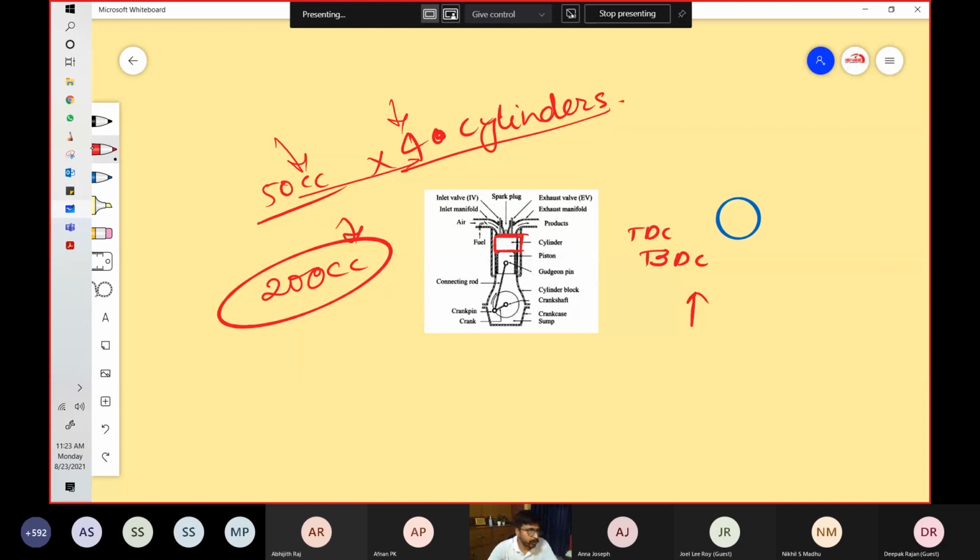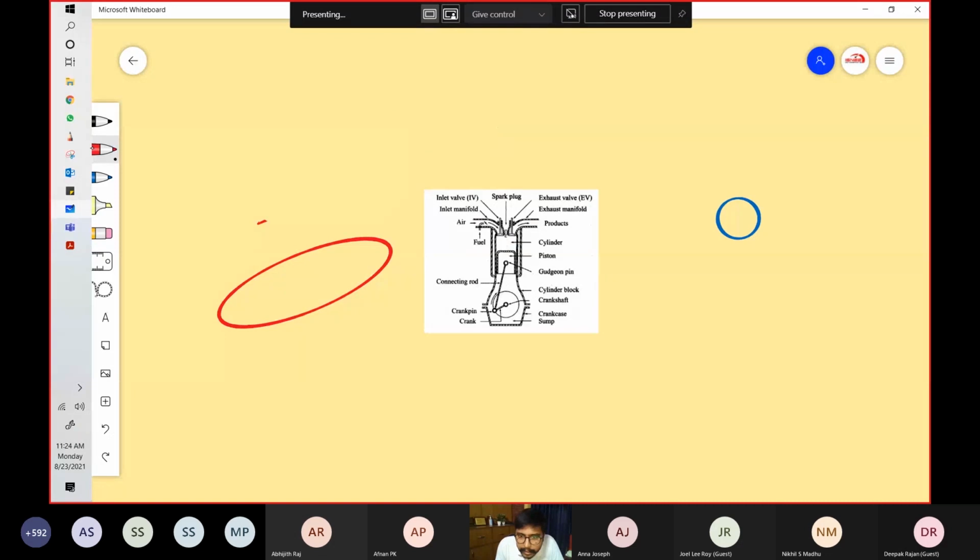Then you have the clearance volume also. The nominal volume of the combustion chamber above the piston when it is at the TDC. In order to keep things working fine, this part of the cylinder and this part of the piston actually have some clearance. When the piston reaches the TDC, there is some space left blank. If you can see over here, this space, this clearance, this volume is known as the clearance volume.